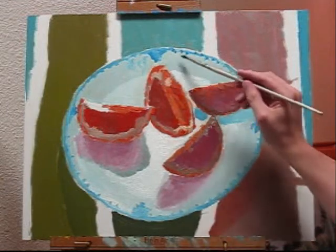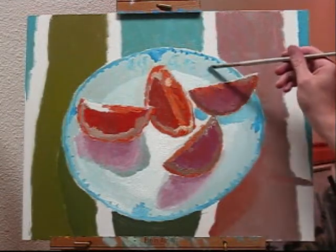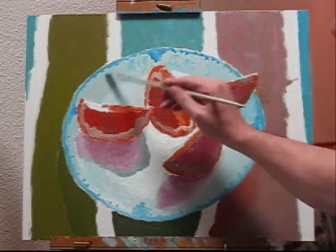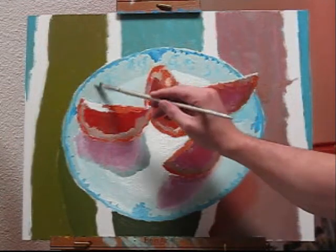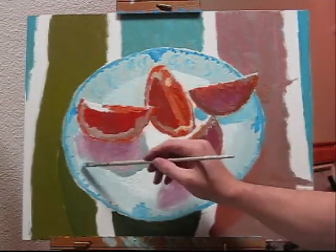Designs. These are just basically squiggles representing the designs that should be on the plate. Since this is China.